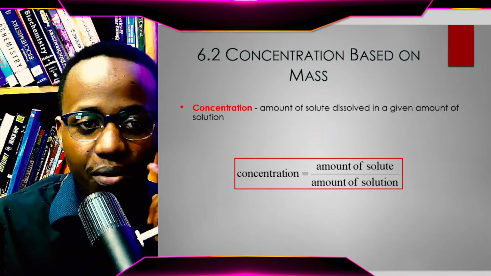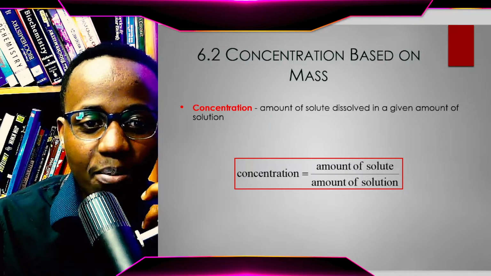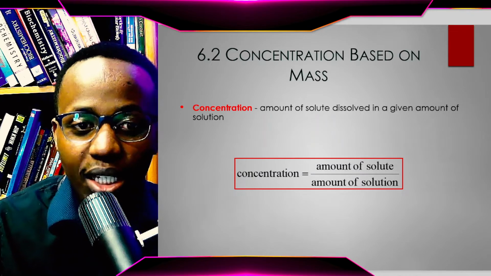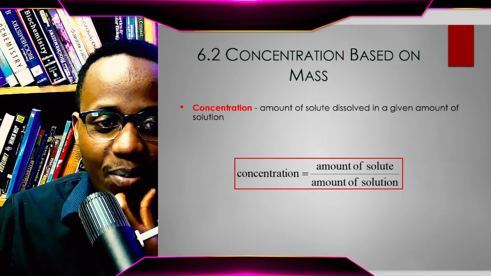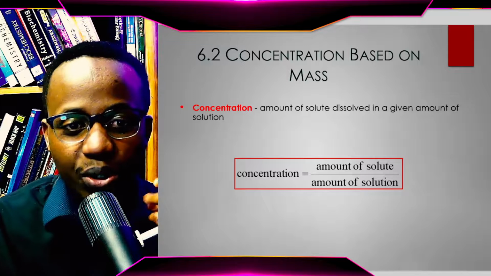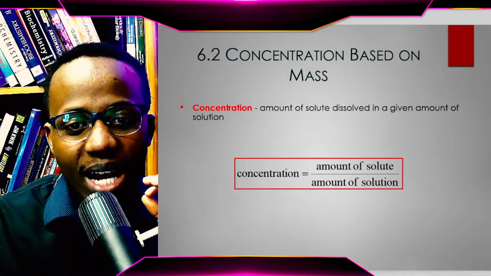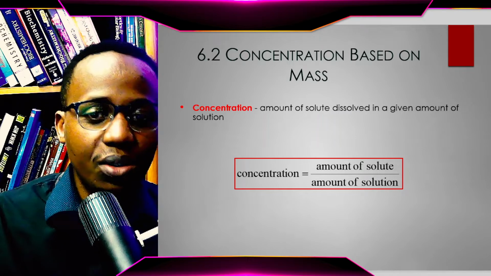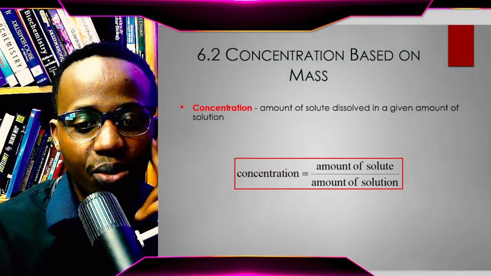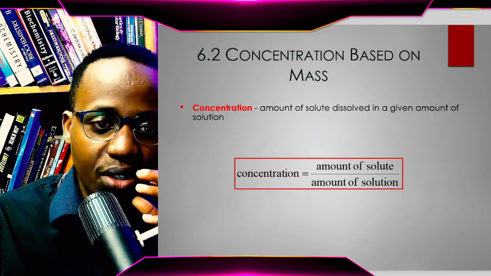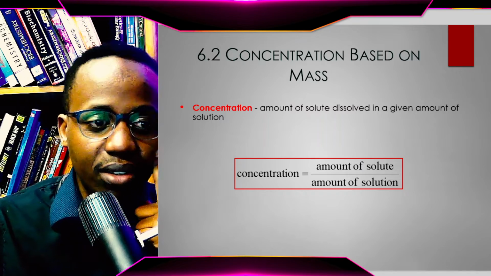But what if I'm measuring the amount of mercury in the river? The river is huge, right? And mercury will be very small. So we're going to need to use a different unit. It's still the same idea, but we just need to use different units. Sometimes we're going to multiply by 1,000 or 100 or whatever. But this is the general formula. The concentration still follows this general formula.